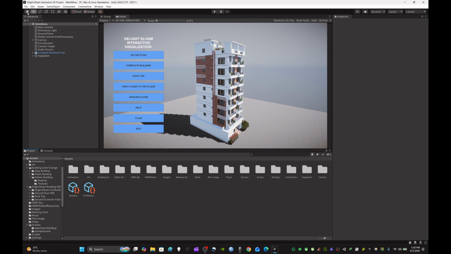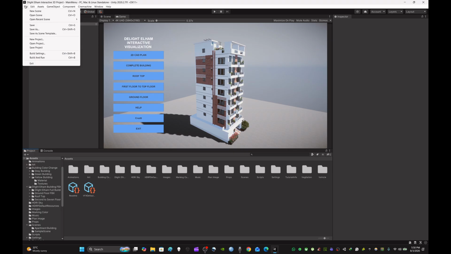So let's say you go to the file section and you go to the build settings, not build and run. You don't hit build and run, because it will automatically try to build and run your project immediately. Don't do that.